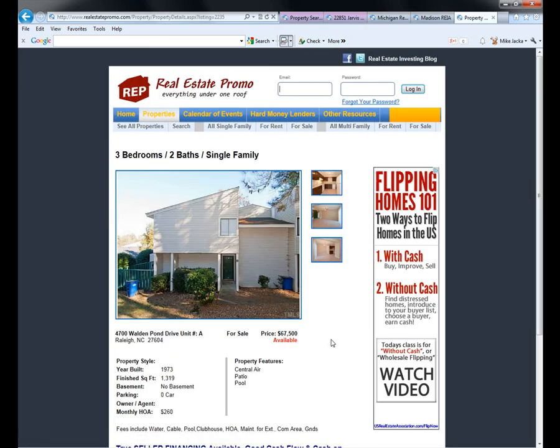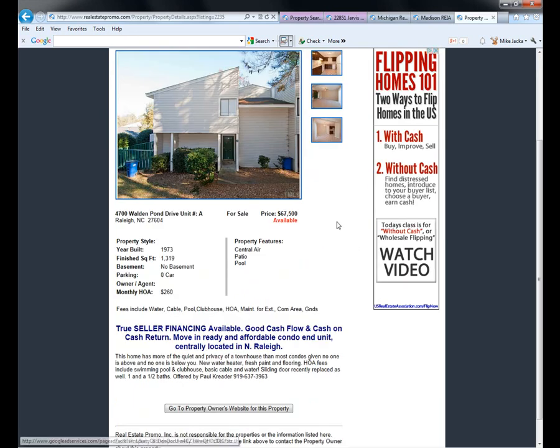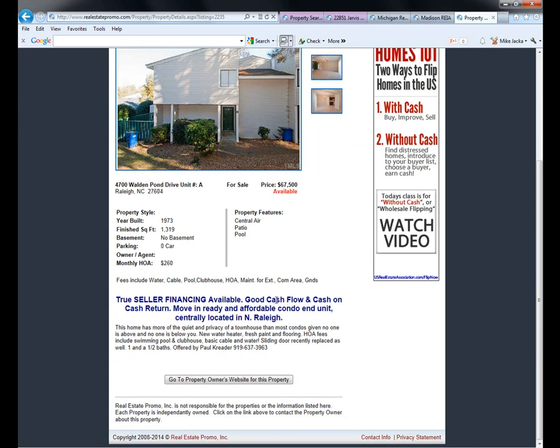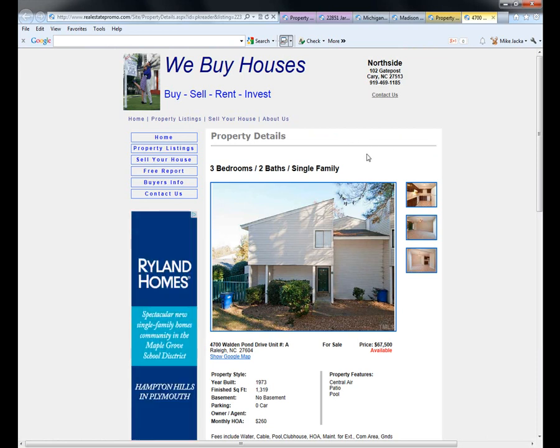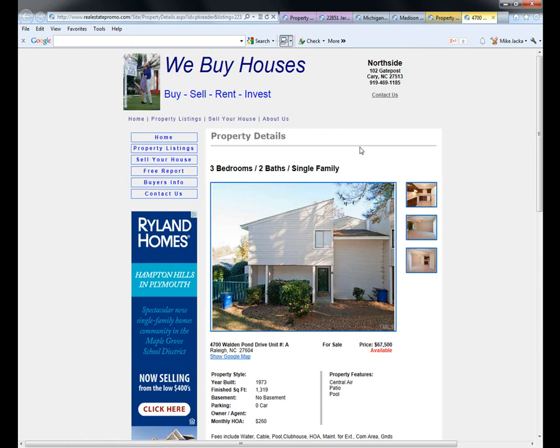So they post a property, it's on all three different websites, and let's say somebody else is doing a search and they find the property listing here on Real Estate Promo. Because Real Estate Promo is kind of a national database, it has a higher search ranking than the individual members are going to have. But because it's on Real Estate Promo, if somebody's interested and they click on Go to Property Owners, this is another one of the free websites. It's this individual's website. The properties are displayed now on their individual website; it took us right to their website.